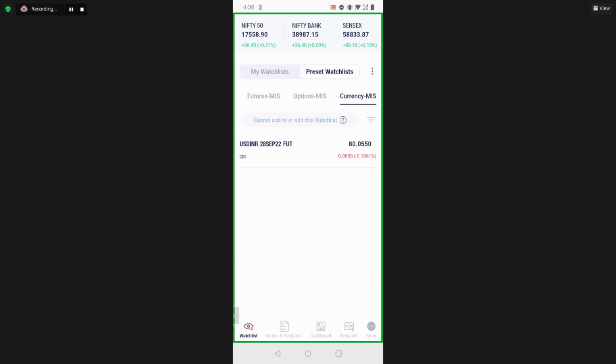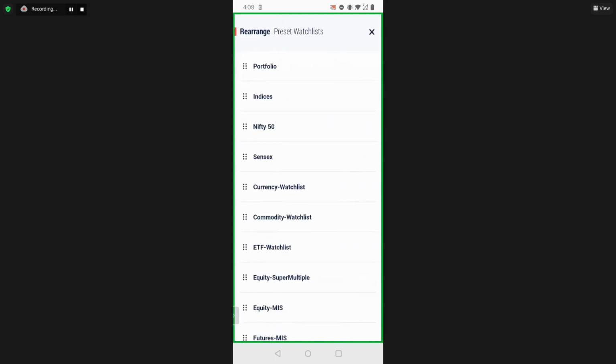On the preset watch list, these three dots, if you click, there is an option which is rearrange preset watch list. So in case, because we have given some default setting, you want to change this and you want to go and rearrange whatever you see in preset. For example, you are someone who's new into ETFs and you want to buy and keep track of your portfolio. You can select this ETF watch list, move it on top of portfolio, and ETF will by default be your first choice. Whenever you land on preset watch list, ETF will be by default your first choice.